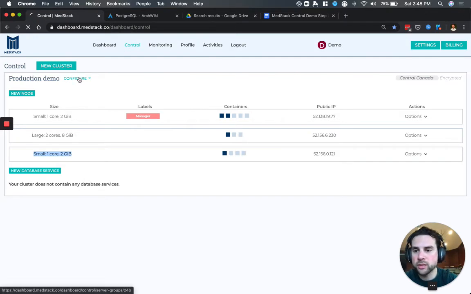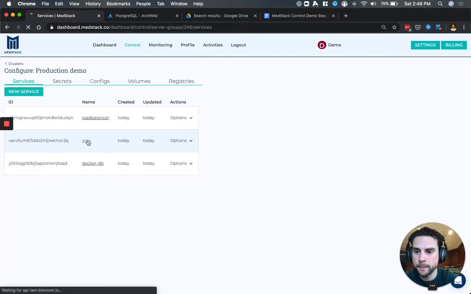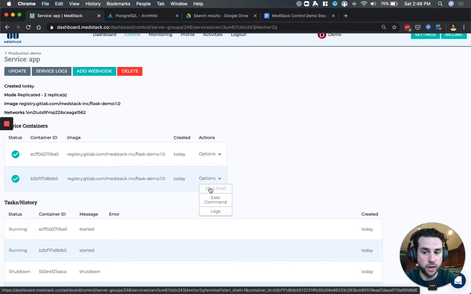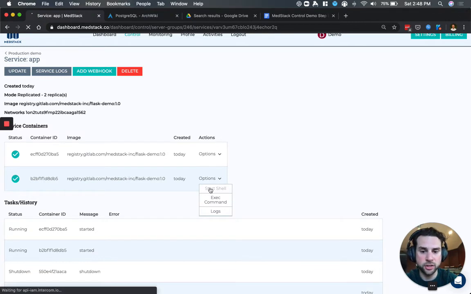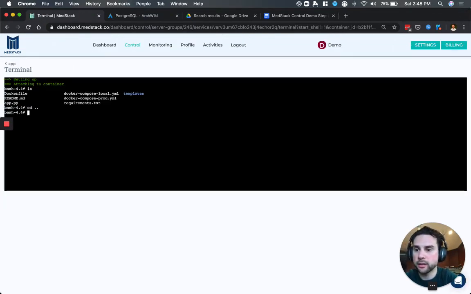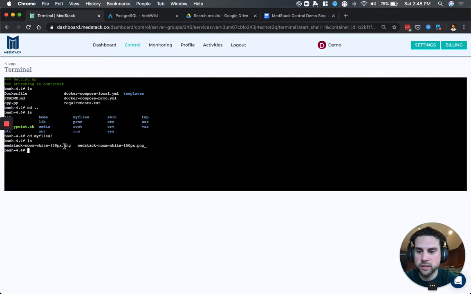But if we go into the service here, and we go into this next container, which we know is going to be running on the node that has the disk where we just uploaded that file to, we can go back and we can navigate to my files. And sure enough, there are two files. This is one from just a test that I did earlier, and then the other one that we just uploaded right now. So that data is available through the service now.